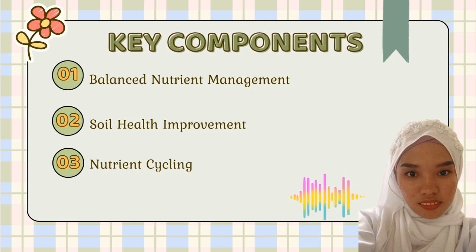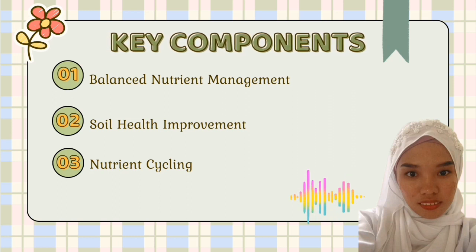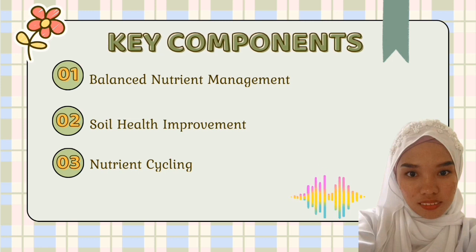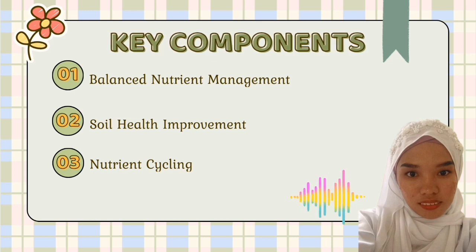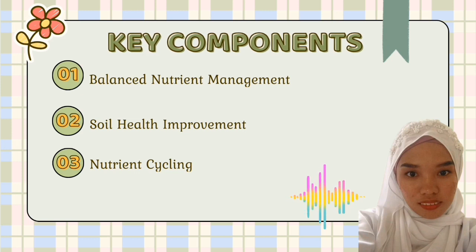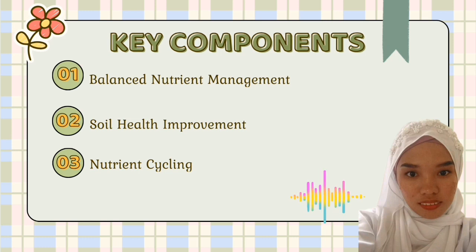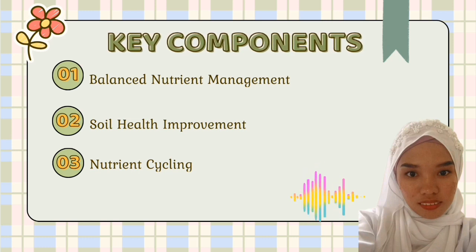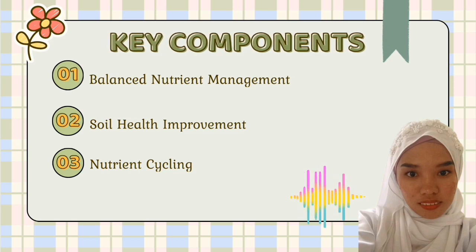Integrated soil fertility management is a comprehensive approach that addresses key aspects of soil health and fertility to increase crop yields sustainably. By prioritizing soil nutrient availability, beneficial soil organisms, erosion control, and overall soil health, it helps farmers optimize agricultural productivity while preserving the environment and ensuring the long-term sustainability of farming systems.